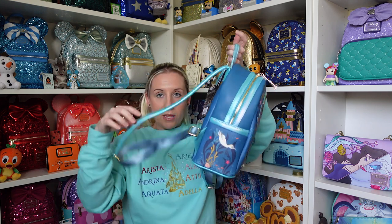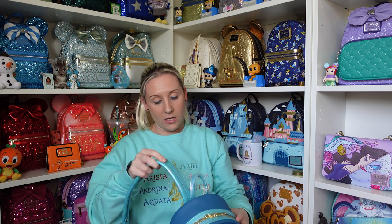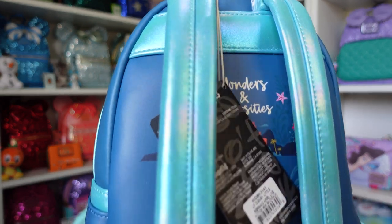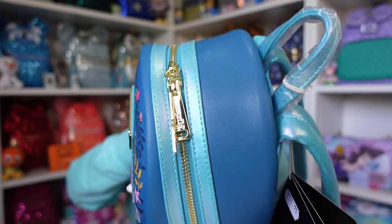The straps and the parts around the zip are all like turquoise blue and they shimmer - oh do they shimmer! Mine did come with the straps down. I use these material velcro cable ties on the backpacks - I'll link them below because it just keeps the straps nice and together if you don't want them flailing. All these details - the straps, the bit around the zip, and this part here - it's a beautiful blue shimmer. Just look at that sparkle, it's so beautiful.